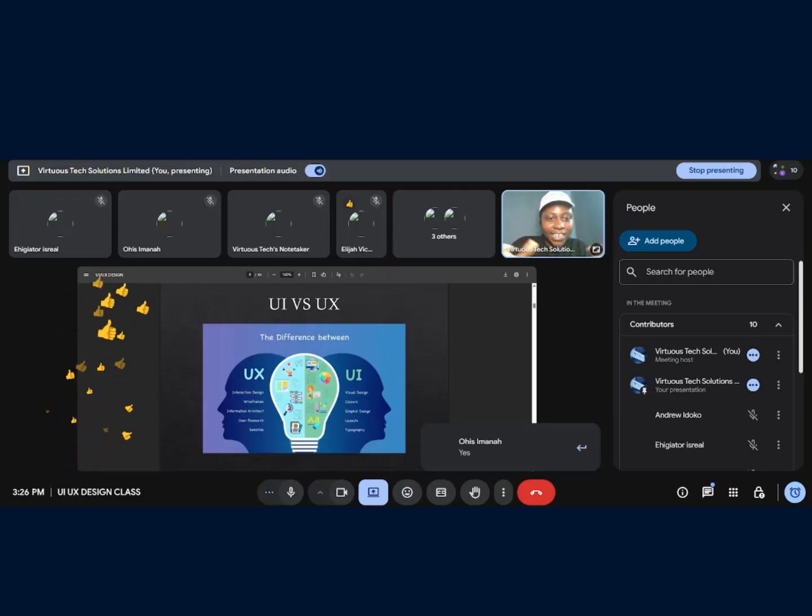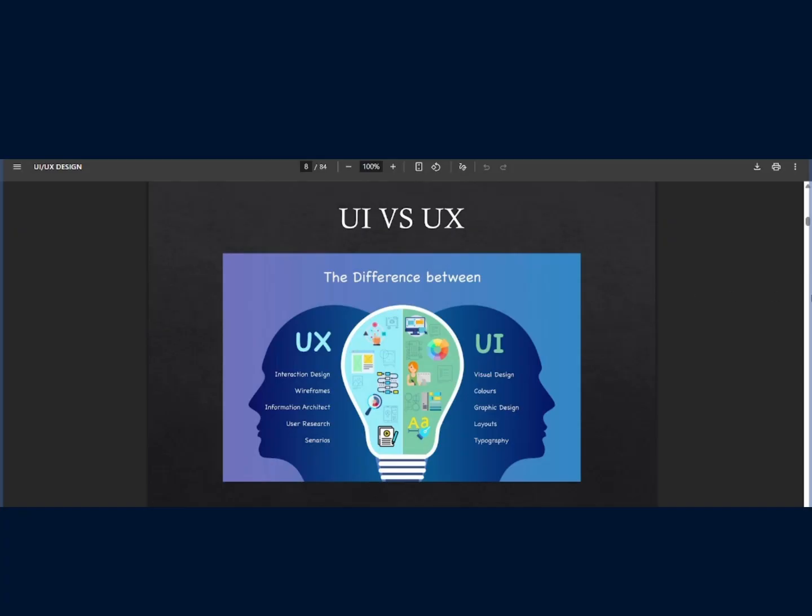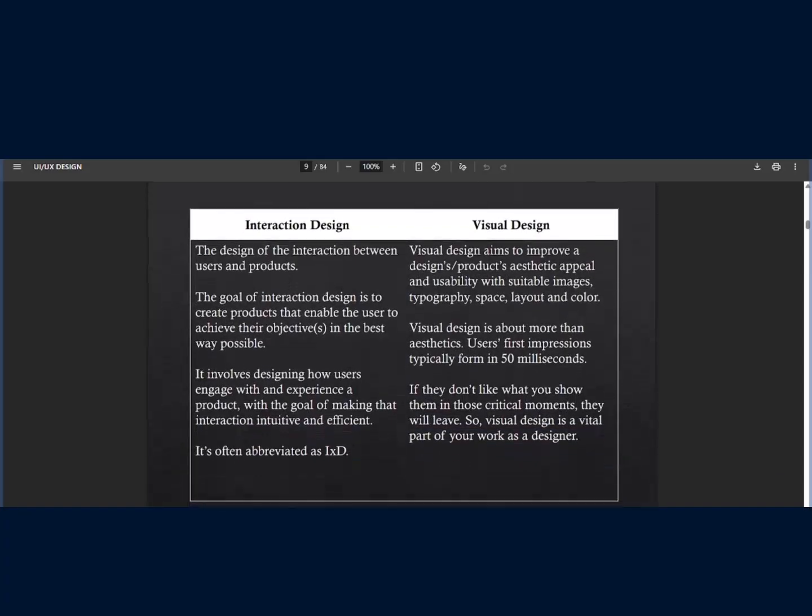We call it grid in layout. So it's a type of layout. We look at those things as we progress. There's another thing we call typography. Typography is the study of fonts and the usage of fonts. So yeah, we're going to be looking at font family and so many other font things, right? So let's go on.